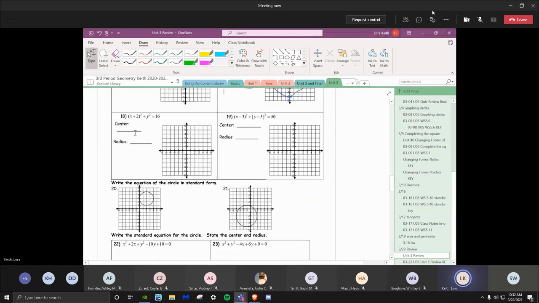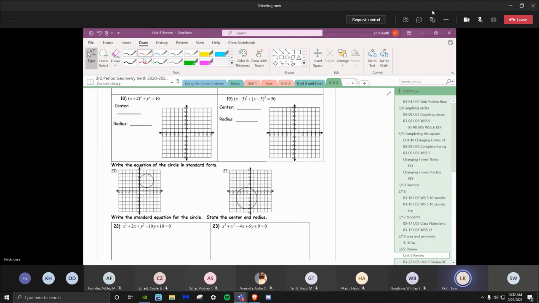Okay, so Alexa, what would the center of 18 be? -2, 0. So our center would be -2, 0, and then what is my radius? Yeah, so it's 4. So I start at -2, 0, and then I go a radius of 4 away. So I'm just going to count 4 away from our center. I go over 1, 2, 3, 4. So we're here. Then I count 4 away on the left. 1, 2, 3, 4. So we're here.